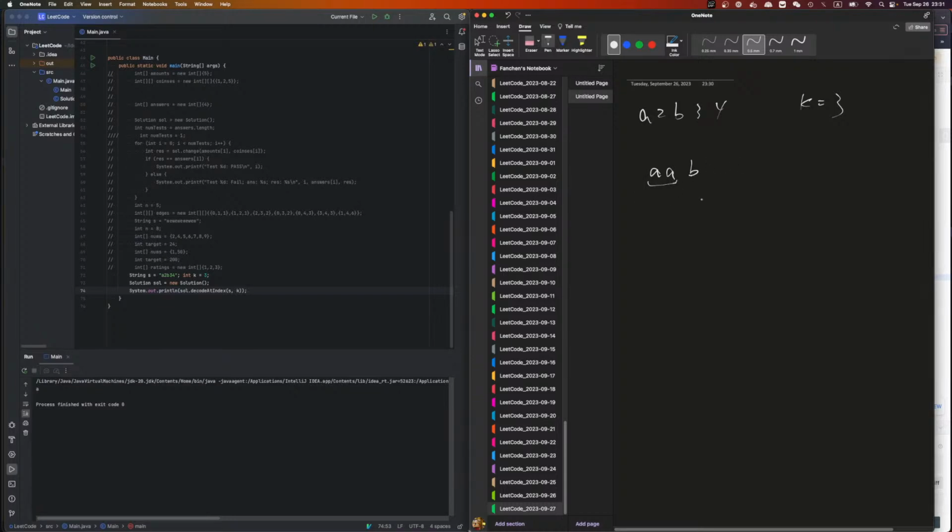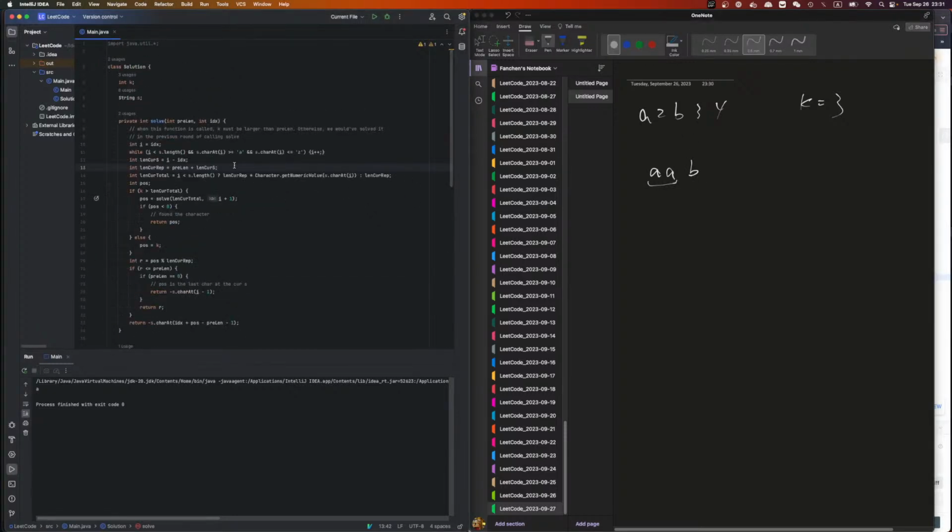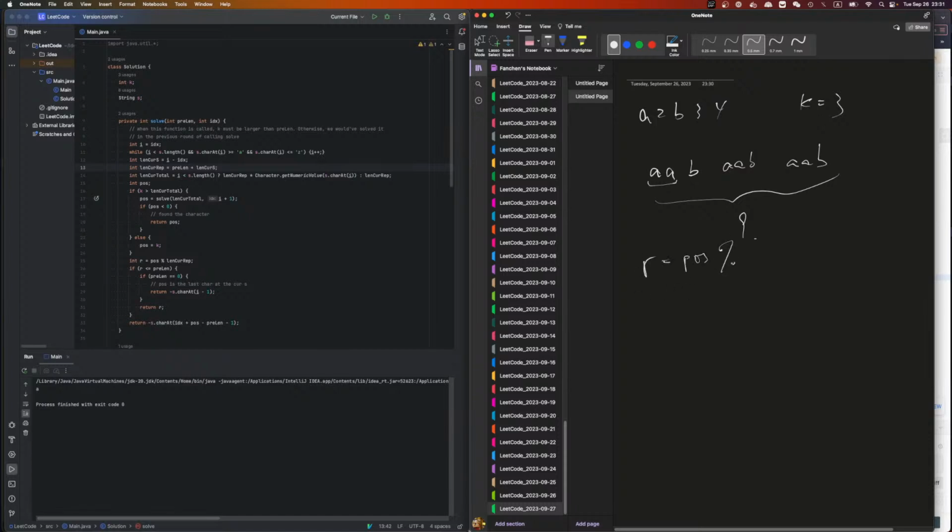Now we go to B. So the current length repeat shall be 3, and the total is going to be 9, because I have this and I have this. Then, is k larger than the current total? No. So the position is equal to 3. Now r is equal to position mod... we can write it out. The position is 3.